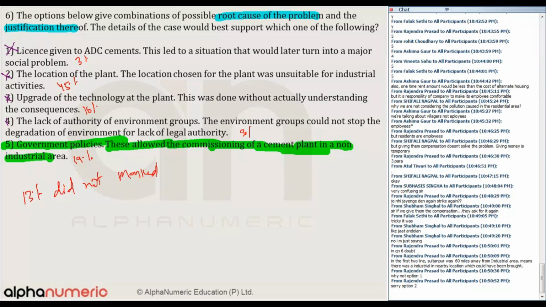So that's why I say even the location of the plant, the main point here is the government has agreed to the location of the plant. Because whenever you are going to set up a factory, you need to get permission from the government. If the government doesn't agree with the location of the plant, then you can't open the factory at that particular location. So if they have chosen the location, it means ideally the government has agreed. The government should not have allowed that particular location. They should have thought about that.